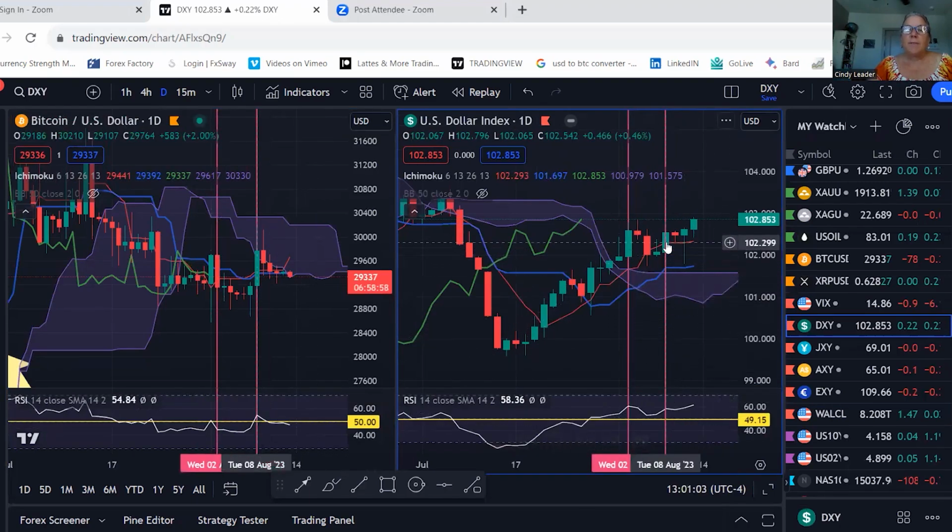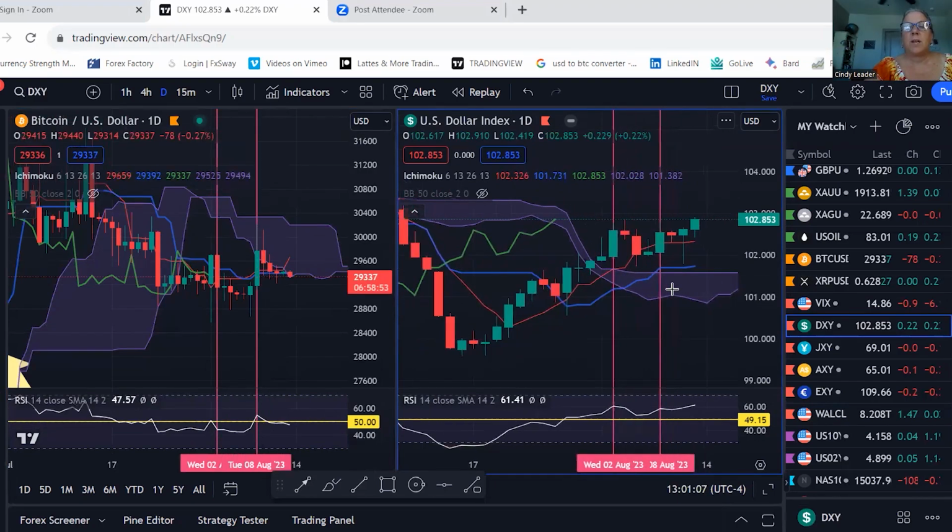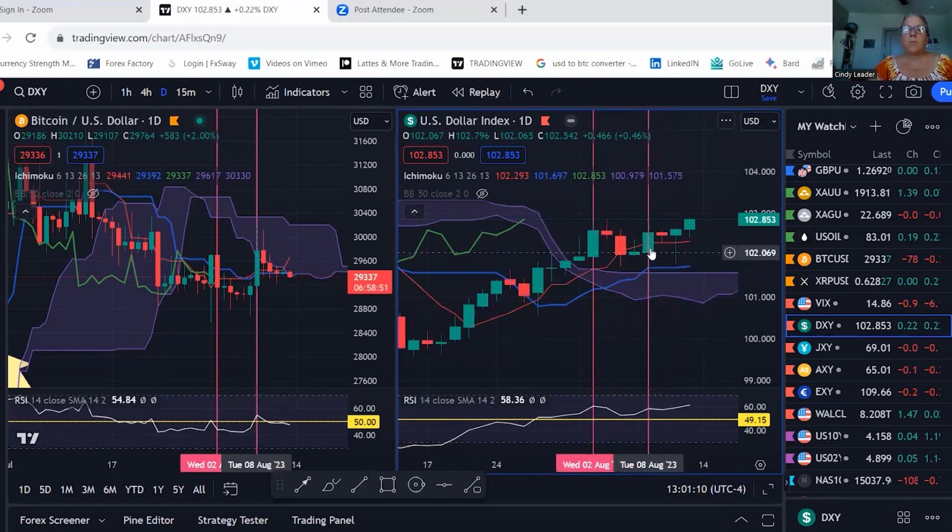On August 8th, there was not as substantial an increase to the upside for the dollar index, but oh, it actually went down. It looks like it went up, but actually it opened higher. You can see up here, these are the numbers that I'm reading, remember from the other videos: O for open, H for the high of the day, I'm on the day chart, how high did that candle go? L for low, how low did that candle go? C for what did it close at?